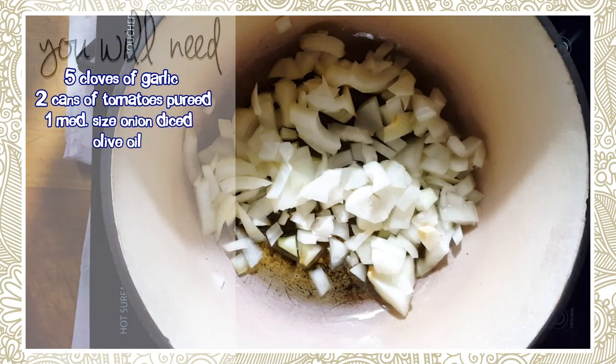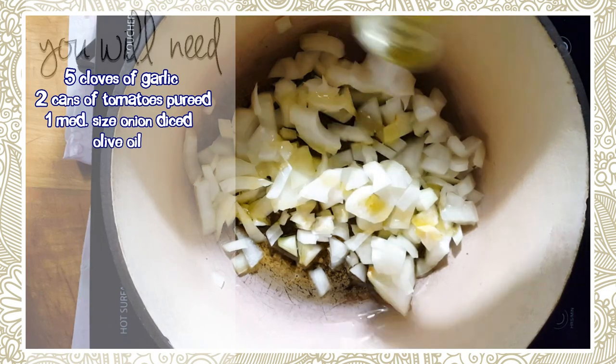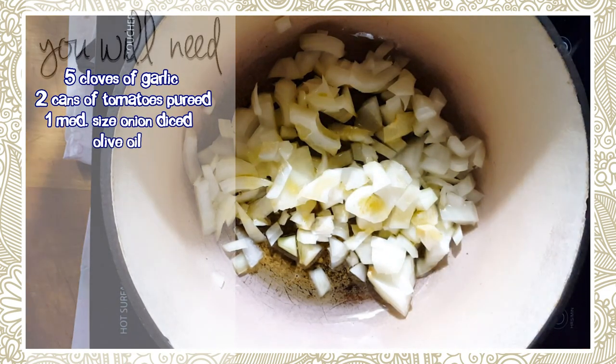So I've got a little bit of olive oil, I've got my onions, and I'm going to show you what else I'm going to put in there. I'm just going to lower this for a second so you don't have to listen to that buzzing. Okay, so most of you know that I do eat raw.